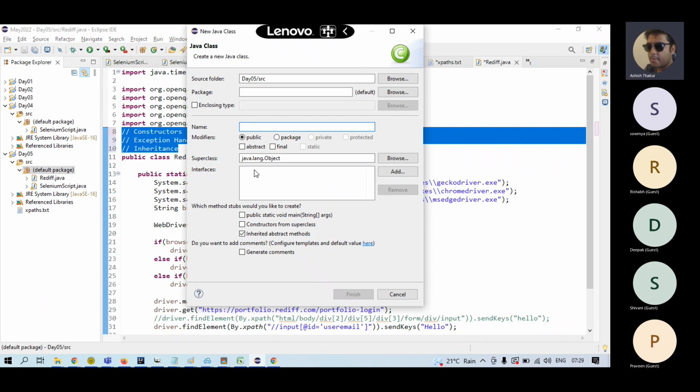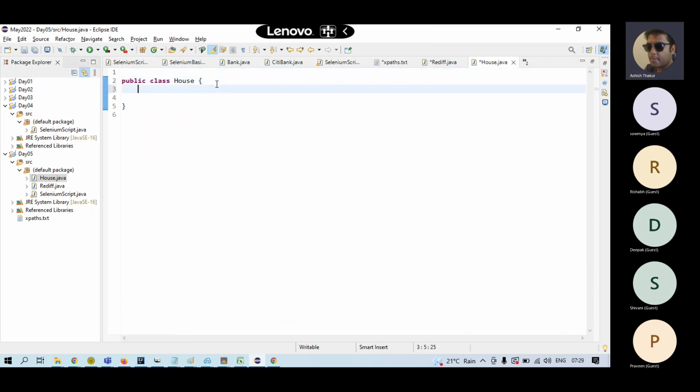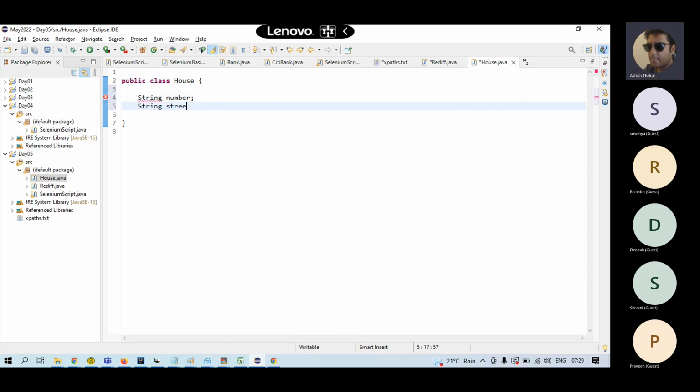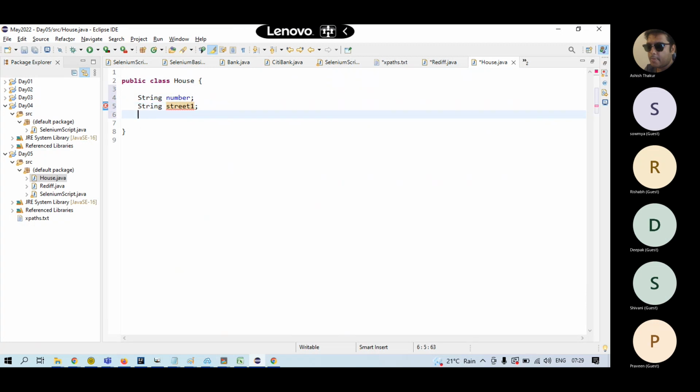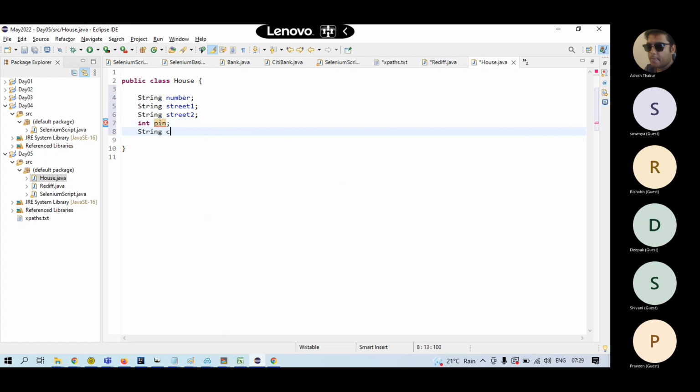Suppose I make a new class known as house. Now the house class can have properties like the number of the house, the street one, the pin, and the city.